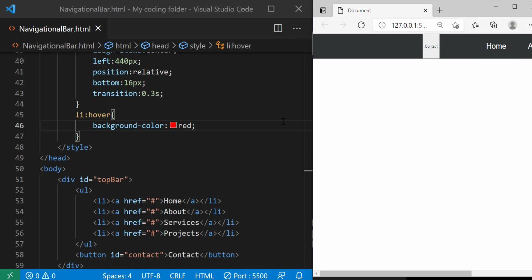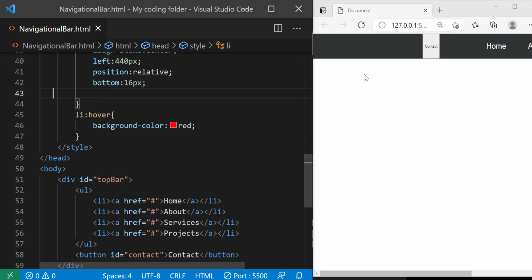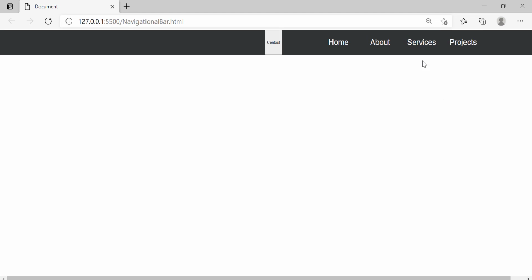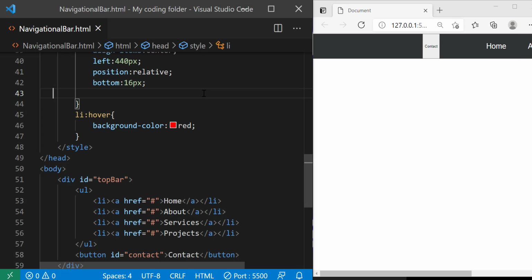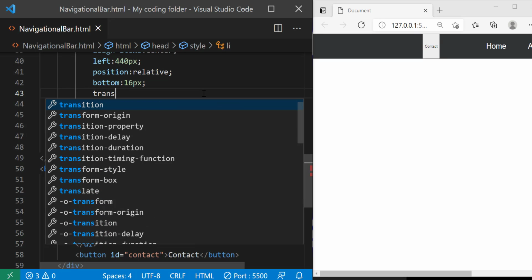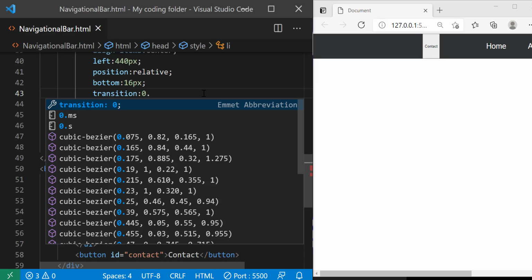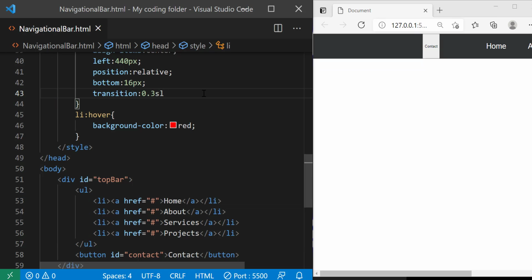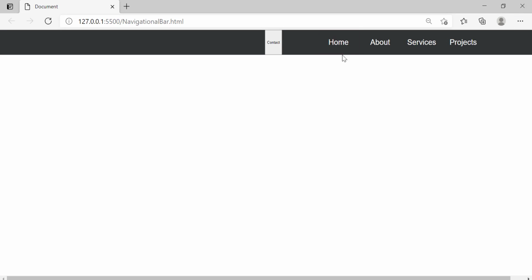And let's compare. So I'm going to get rid of this transition property, and now you'll notice the difference instantly. You see how it's turning red instantly? We don't want that. We want it to be nice and smooth, and we want all that to happen in 0.3 seconds, or maybe longer or less depending on what you set the value to. So I'll just set it to 0.3 so it's not too long or too slow.